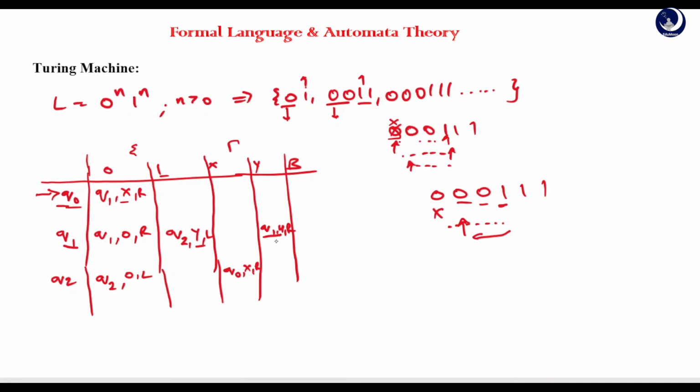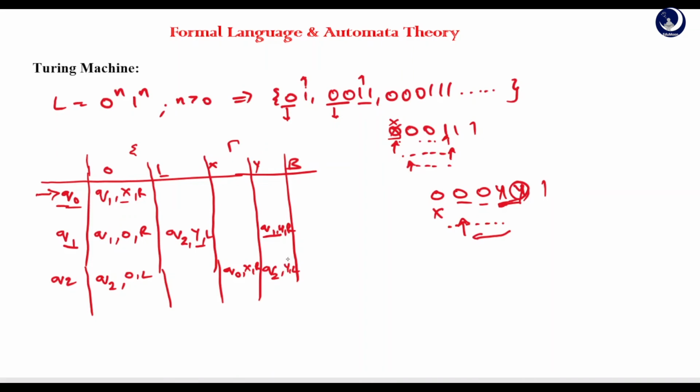And finally, this is done successfully at q2 on y, because once some ones are processed, it will come back immediately. It will find a y here. So for example, if these two are made 1 in q2 state, it will come back with a state called y here with an input symbol. So even in this, q2 state is only interested in going to the first possibility, that is finding the zeros. So again it will go to the left side and so on.